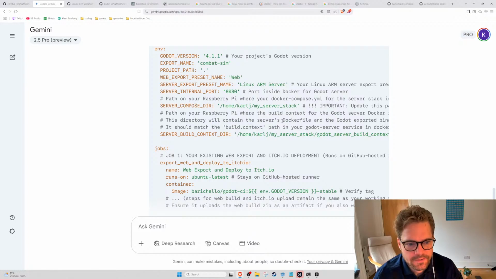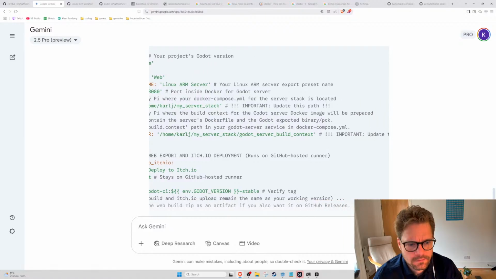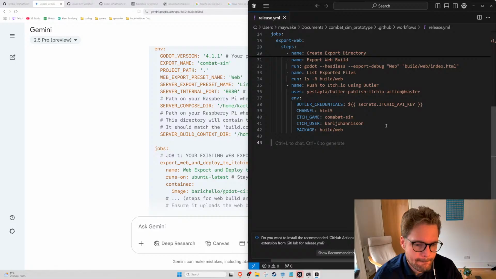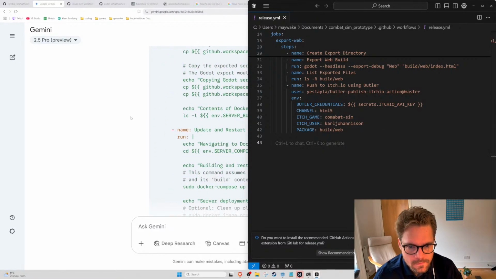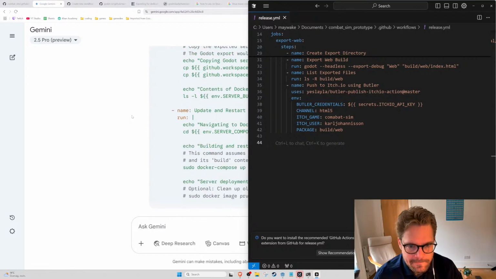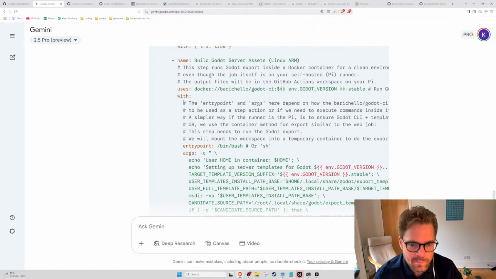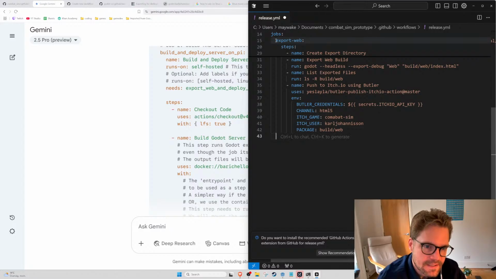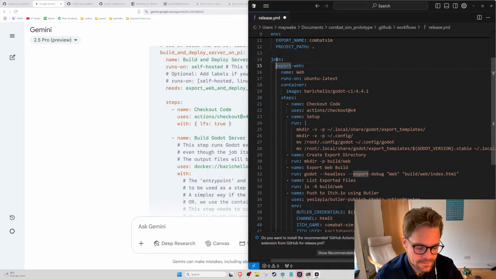Context, build context. What's that? How many steps in is this? 1, 2, yeah.